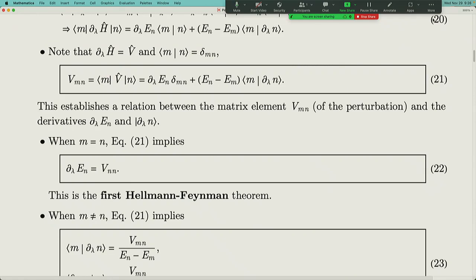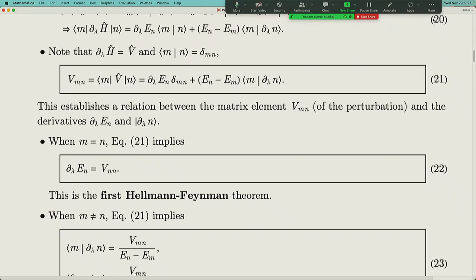So why is this equation important? Because this equation relates two things. On the left-hand side, the equation doesn't depend on the derivative with respect to lambda. On the right-hand side, the equation depends on the derivative with respect to lambda. Remember, our goal is to compute the derivative of the eigenvalues and eigenstates with respect to lambda, right? So that's what we want to know on the right-hand side. If we can have an equation that relates those derivatives to something that doesn't depend on the derivative with respect to lambda, then we have hope to use it to calculate the derivative. Without knowing what the function E is as a function of lambda, we can still compute its first order derivative.